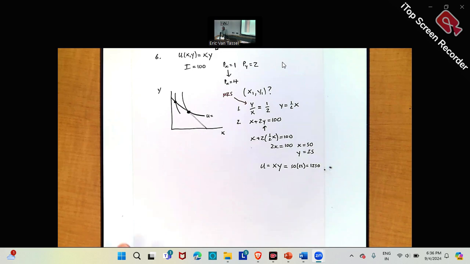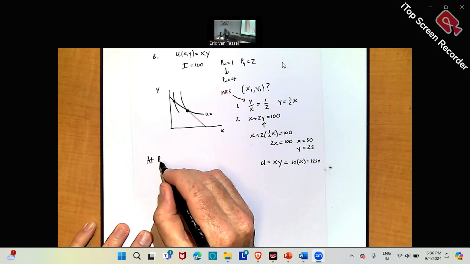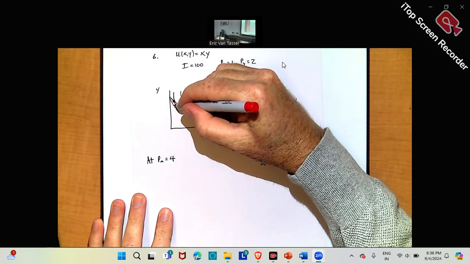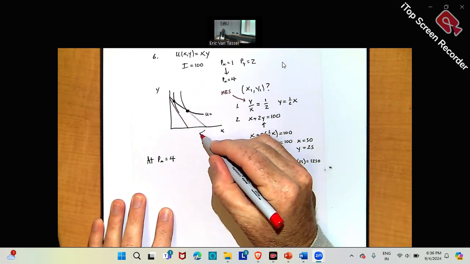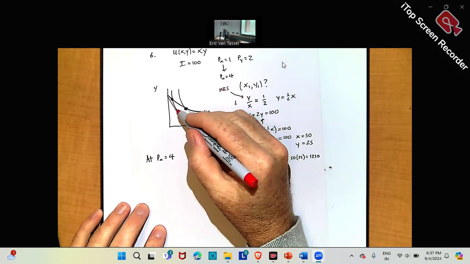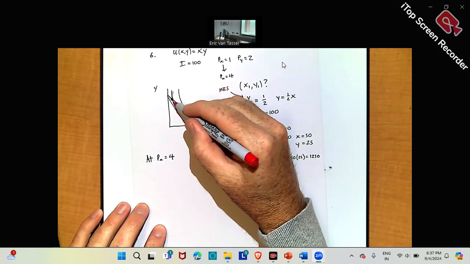So the price goes to, I think, 4. So at px equaling 4, what happens is that budget line changes, right? So x becomes more expensive. Price of y stays constant. So the vertical intercept on the budget line is going to stay the same. So that thing just kind of pivots because you can afford less x. So I get a new budget line kind of like this. So because the price of x went up, you're going to be able to buy less x. So what happens is you wind up at some new indifference curve like this, right?